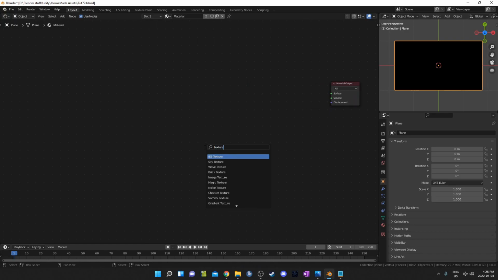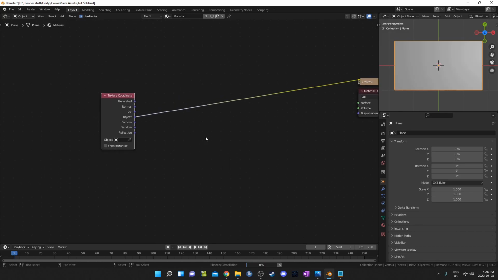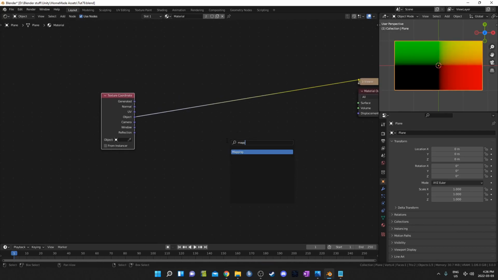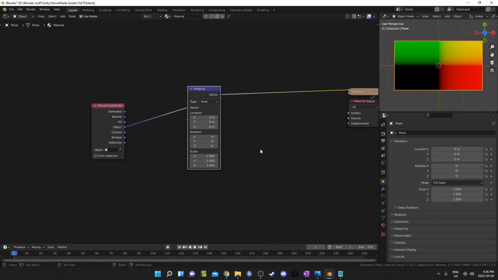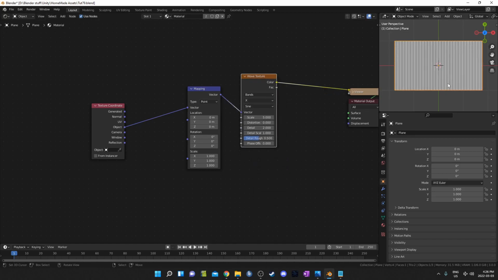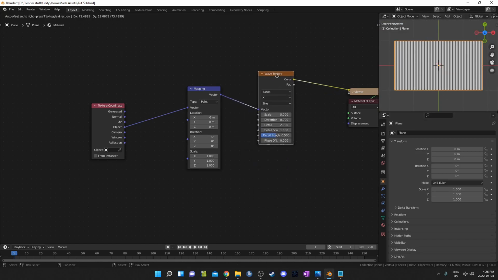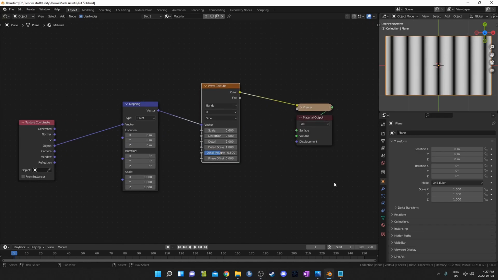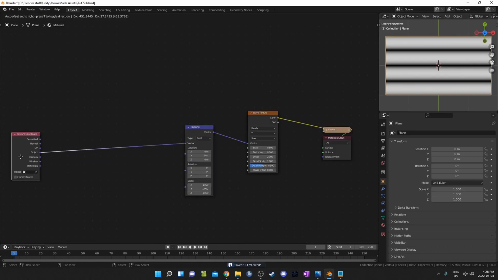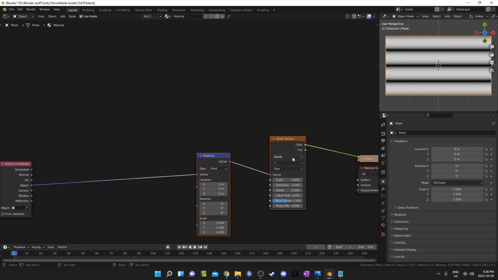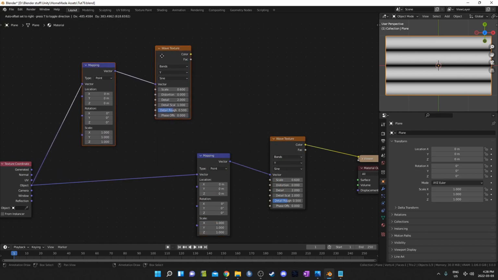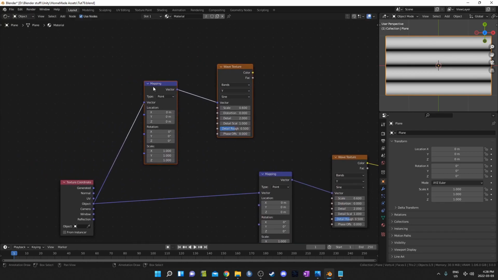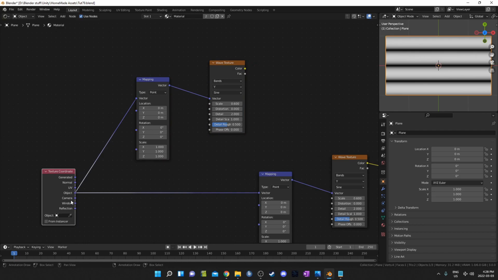And I'm going to bring in a texture coordinate node, because it comes in faster if you type in coordinate. And let's come out of the object here, and I'm going to bring in a mapping node and just place it right here. I'll bring in a wave texture and place it right after here, and we can see a bunch of vertical lines. I'm going to lower the scale on this wave texture to 0.6, so it's a much larger pattern. Move this texture coordinate back a little bit and grab both of these nodes here and hit Control-Shift-D, and that duplicates both of these nodes while leaving them attached to this node right here.